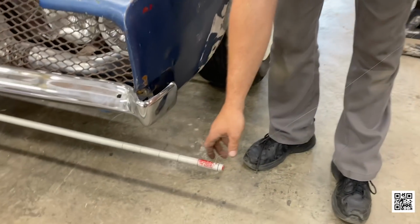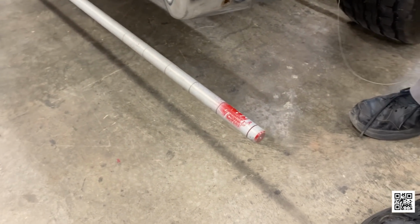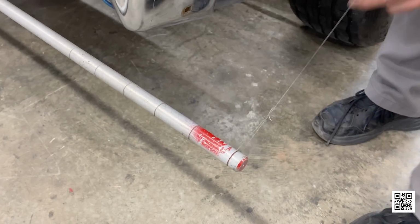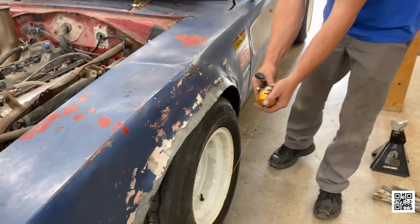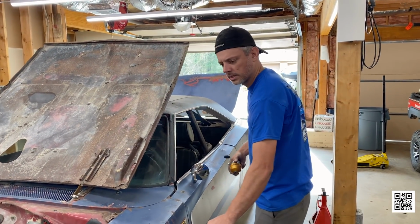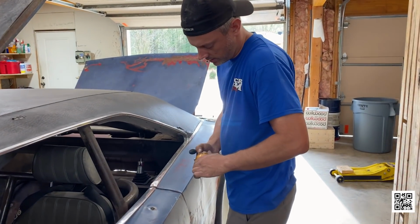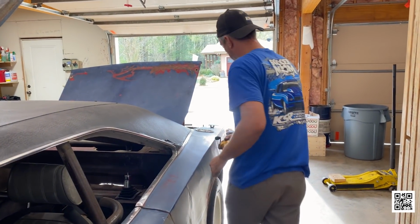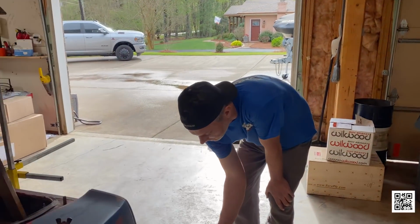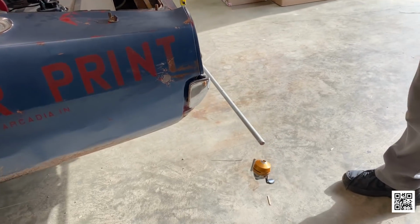And then really the whole reason for the reels is it makes it a whole lot easier to clean up at the end, because you just reel it in like you're reeling a fishing thing in. So is this something you purchased or you made? No, it's from a company called Smart Strings. And I use this on all the road race stuff we do, because I can't take a huge alignment machine to the racetrack, but I can take this to the racetrack. Yeah, this all fits in the bed of your truck pretty easily.